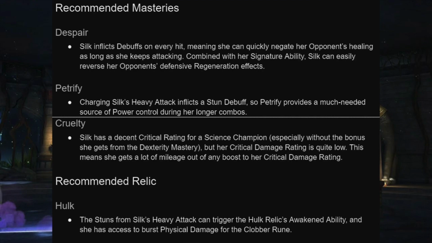Silk very much qualifies. Petrify is a really cool shout here, because most characters that can chain their basic combos into heavy attacks do so via a passive stun. Passive stuns do not benefit from the Petrify or Pacify masteries, but Silk does, meaning that you are actually reducing how much power your opponent is gaining from being hit by your heavy. If you run Pacify, you're also messing with their ability accuracy during that heavy. Really nice way for Silk to key into that.